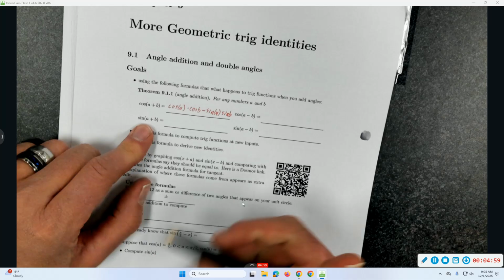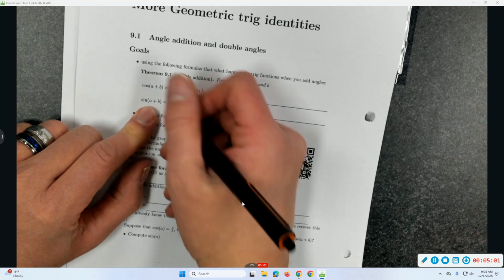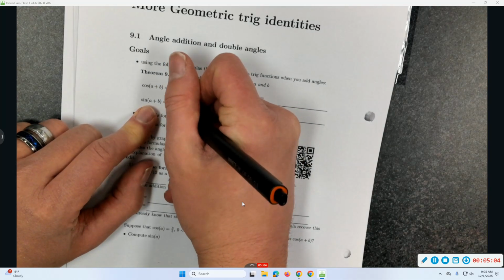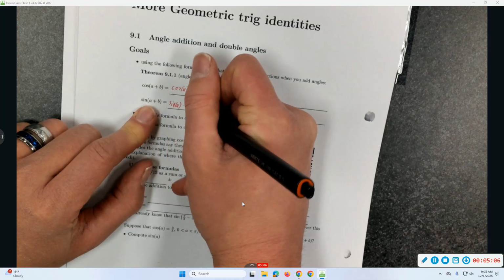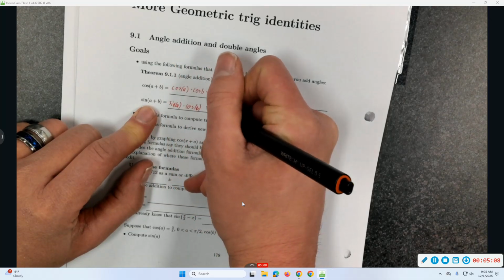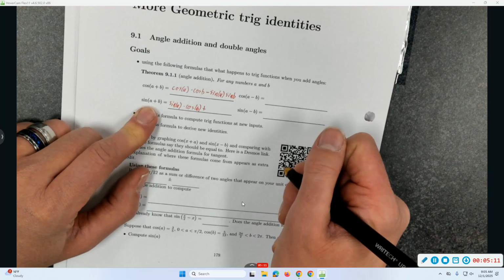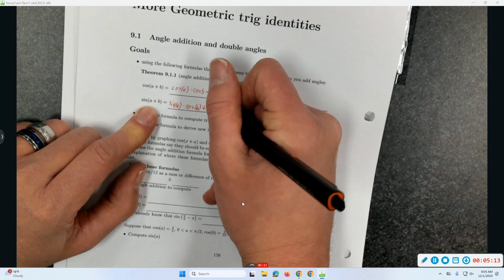It says that if you want to take the sine of a sum of 2 angles, we'll take the sine of the first times the cosine of the second, and add to that the same product but with the sine and cosine swapped.